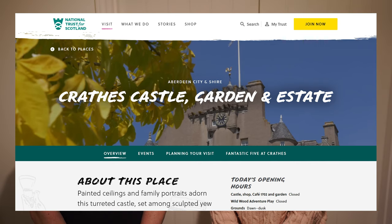Number two is Crathes Castle, which is in Banchory — we had a lot of feedback on how you say that name! We walked from the campsite in Banchory along to it, and then it was closed. Ian had read the instructions wrong, but I'd really like to go back and see the inside. The grounds were amazing — lovely walks, and really great for the dog to explore all the way around.